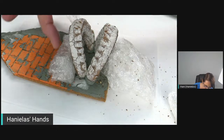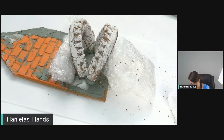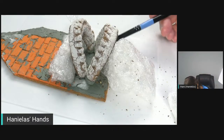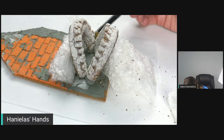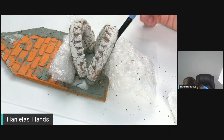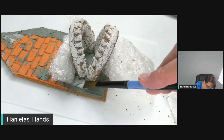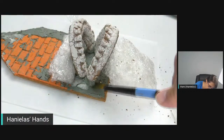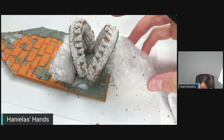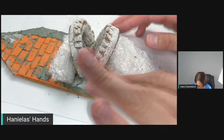Like I said, I think I'm gonna add some succulents on here, and then to hide this kind of glue part, you can use your toothbrush, paintbrush, and kind of blend it a little bit while it's still kind of pliable. But I'm thinking I could add some leaves to it once it dries. All right.